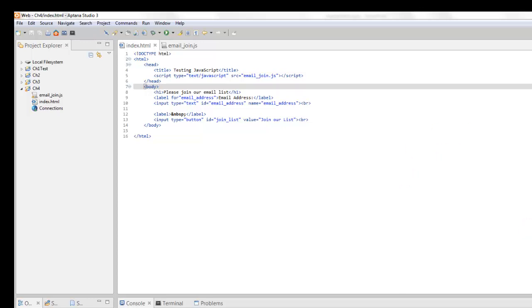Some browsers are very forgiving, but that doesn't mean your code's right. Some browsers might be able to survive if you miss an HTML closing tag or body closing tag, but it's still not valid HTML. So you do want to go through and make it as good as possible with as few warnings as possible. Definitely don't want really any errors.